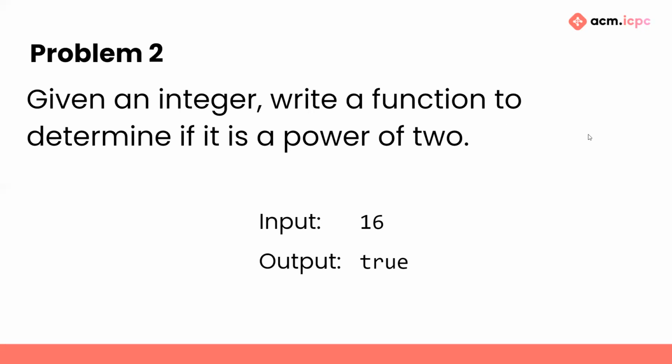Yeah, okay. Yeah, so that's correct. Essentially what the solution is doing is, as long as the number is divisible by 2, you keep dividing. So if the number is a power of 2, then after you divide out all the 2's, it should be 1. And if it's anything other than 1, then you know it's not a power of 2.